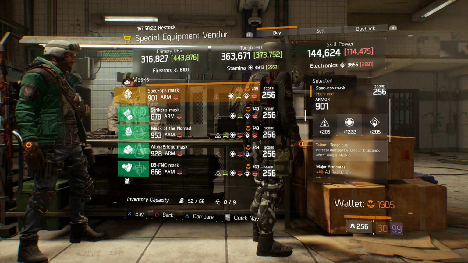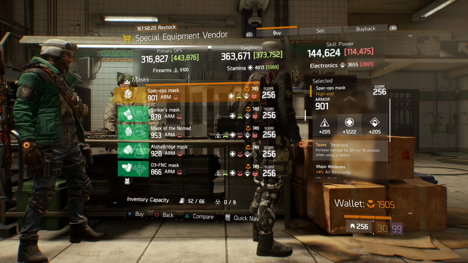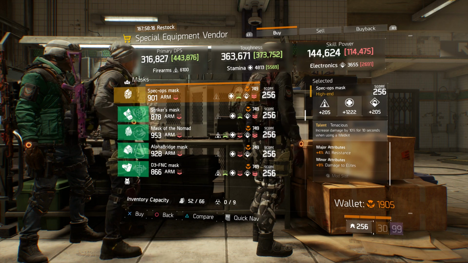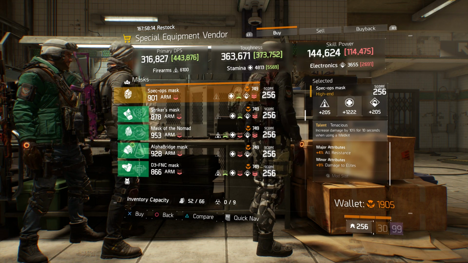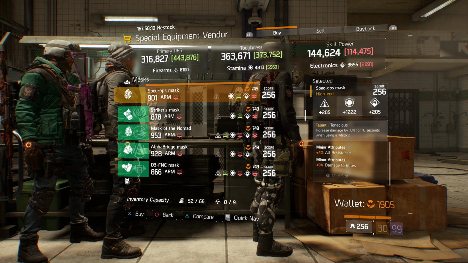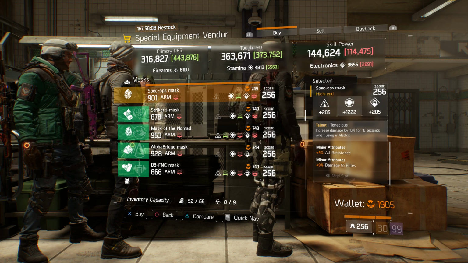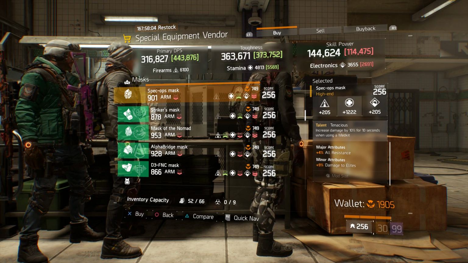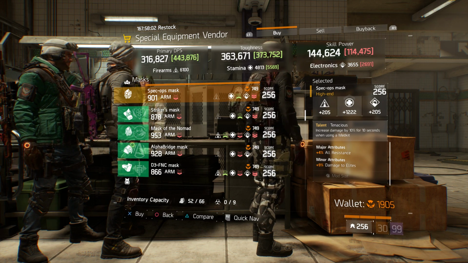Not bad there. So for the Spec Ops mask, we have Tenacious, which is rolled towards Stamina, with all resistance and damage to elites. If you wanted to focus one piece into Stamina, this might be the piece to focus that on, and just re-roll all resistance for like health or something like that. But Tenacious is fantastic, considering you can use your health packs when at full health.